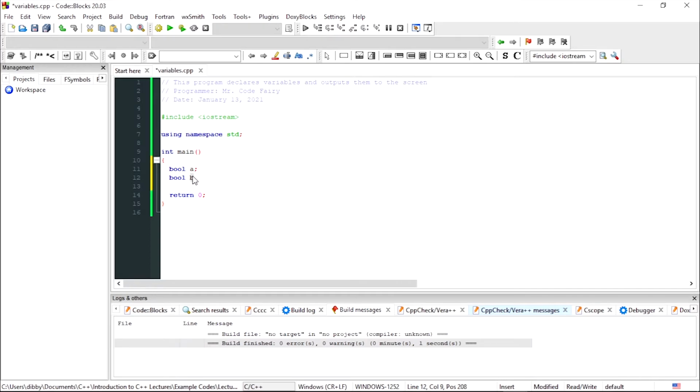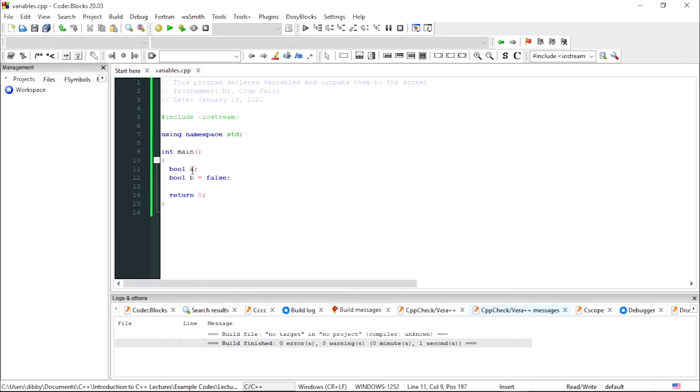So I'm going to name it B for convenience, and then I'm going to use the assignment operator, which just assigns a value to something, which is the equal sign, and I'm going to set it equal to a value. Because we said that a Boolean type returns a value of true or false, it tells us if something is true or false, I can set this either as true or as false. For now, I'm just going to keep that false, and we're going to output these two to the screen.